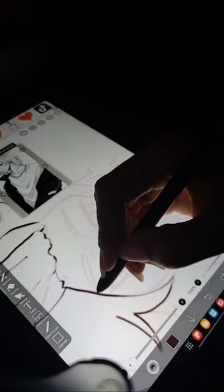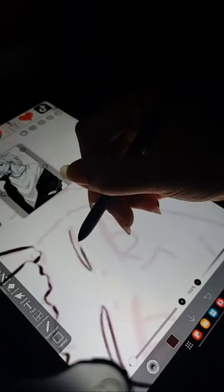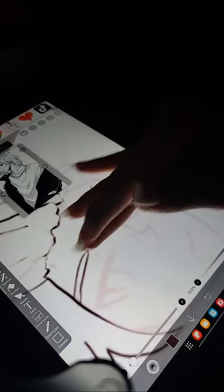Line art, I think, used to stress me out the most in terms of digital. There's something about the perfectionism behind it. But ever since doing this method of line variety over line perfection, I started being more relaxed about it.